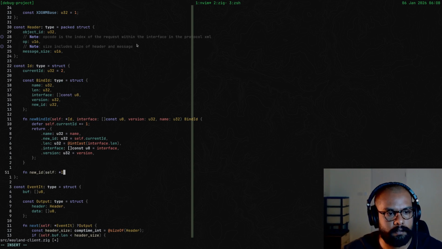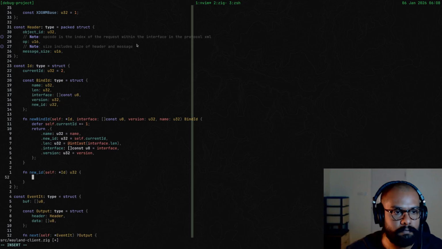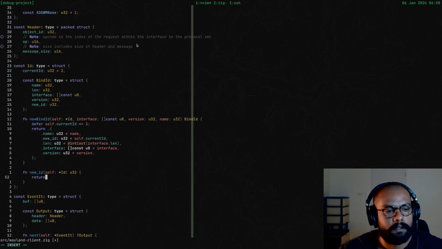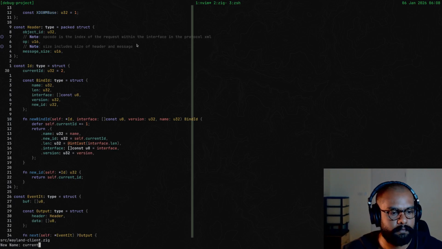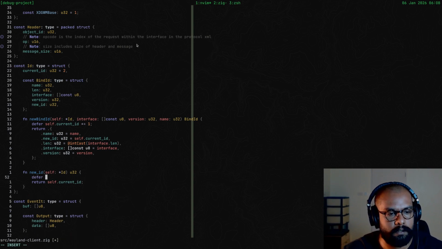Then returns U32. Return current self.ID. Current ID. What's with my naming? It's all over the place. ID. And then increase the count. ID plus equals 1.